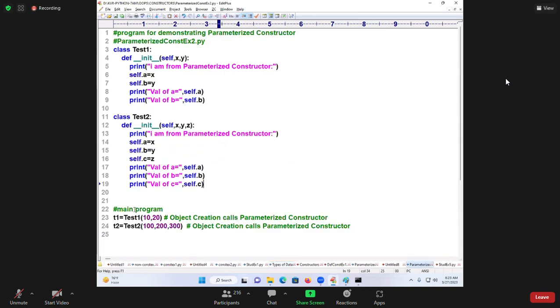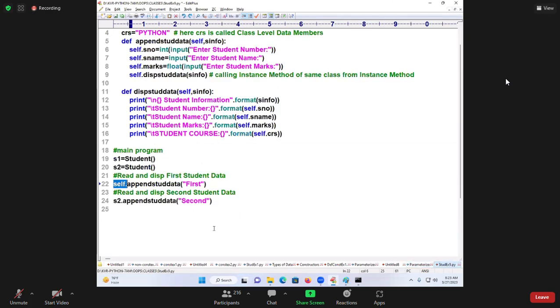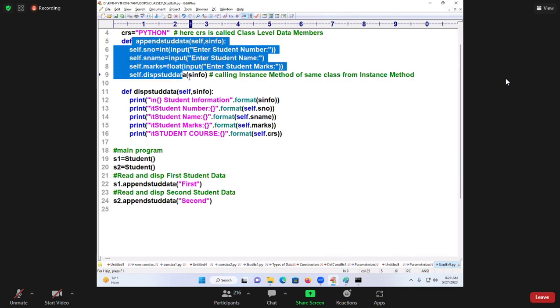Coming back to the point, is it clear? Types of constructors. How many? Two types. In student number 9, I wrote it specially to show the error. Actually, I have to write S1 dot. I wrote self there to show you the error. It is not a correct program. If I write self, it is an error. You cannot access self across places. You have to access it only inside the corresponding method body.